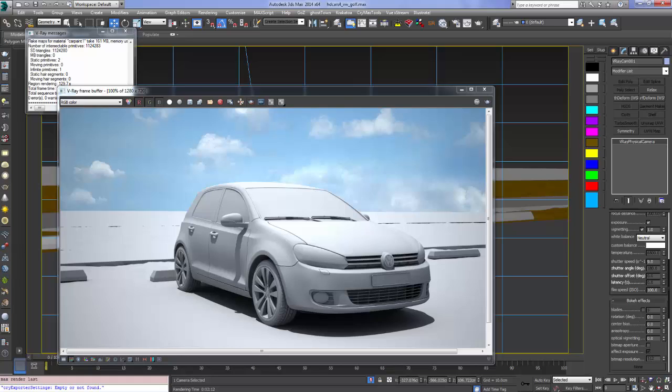So I'm gonna fix the line here, make sure that the sea is not above. You can see this dark spot because you are looking under the sea here, so I need to fix that. And this is the first part for this render.